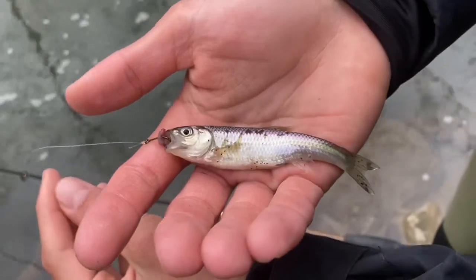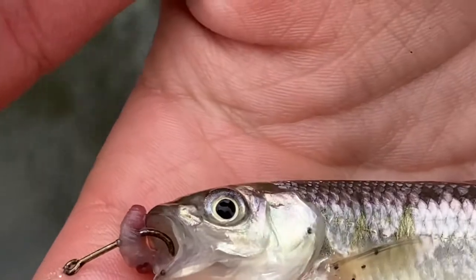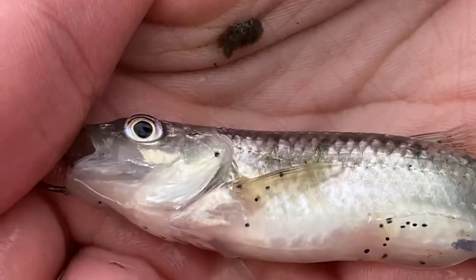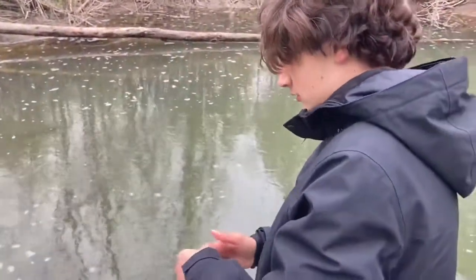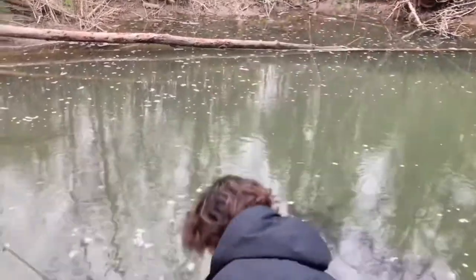Got another shiner here — barely hooked. Shiners are always fun because you hook them and they go crazy. You feel your rod tip bouncing a little bit, going nuts. They shine with really cool colors. See those black dots on them? Those are a type of parasite — harmless to the fish and to people who eat them. The water we're fishing is still pretty clean, but the fish get these parasites because they're nuzzling into rocks on the bottom. Always check Ontario guidelines for how much of each fish you should consume from each body of water.